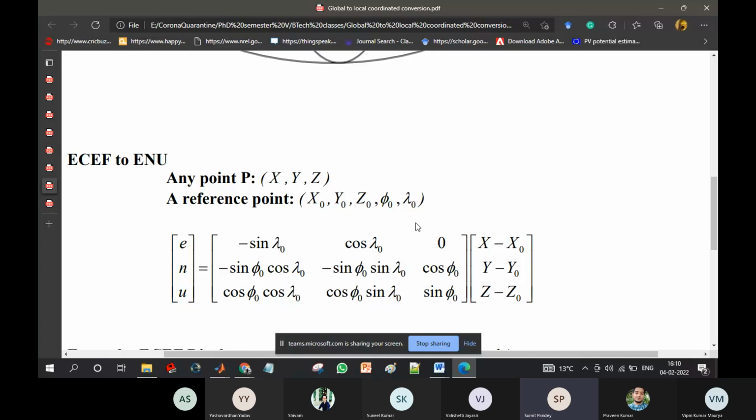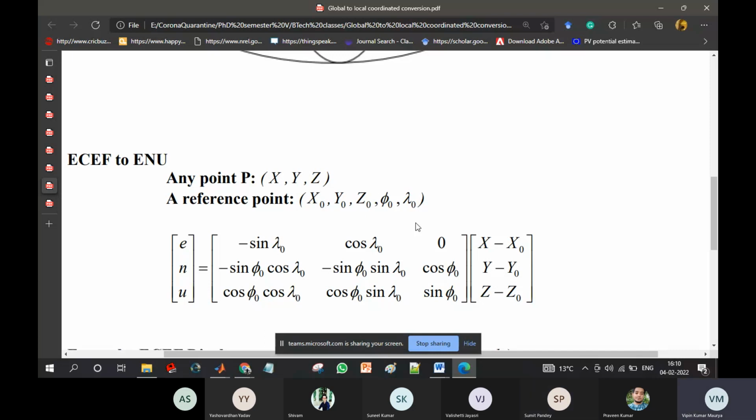The thing you said, that one point is from global coordinates and one from local coordinates, I did not understand, sir. We are trying to convert from global to local. In local, the directions are fixed: east, north, and up.